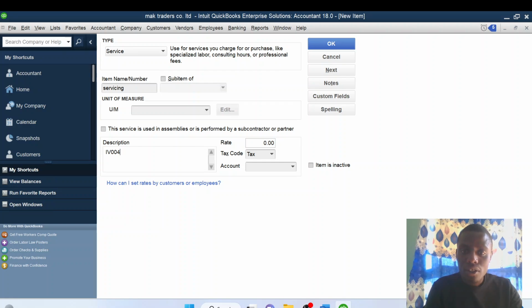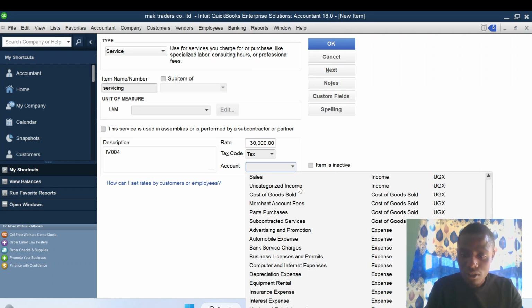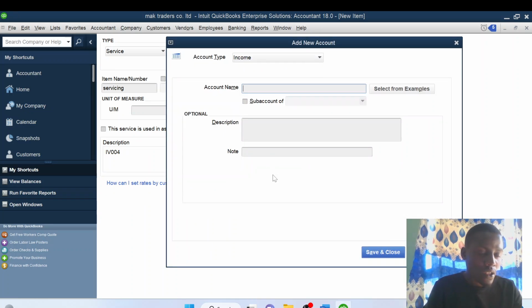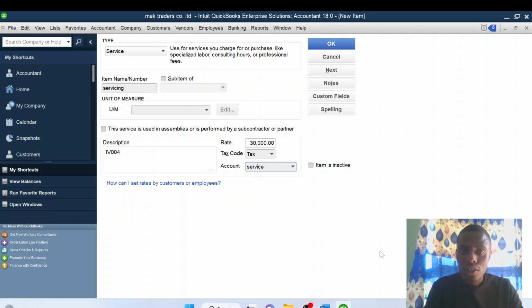Then on the rate I will put 30,000. Then on account I will add new. Because service is under income, the account name is service. Then I save and close. So then I will say okay.